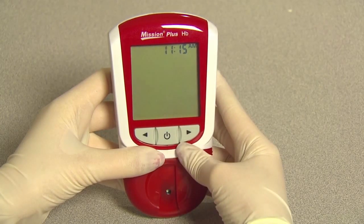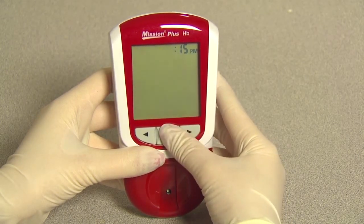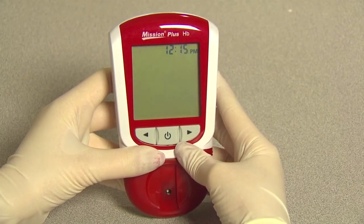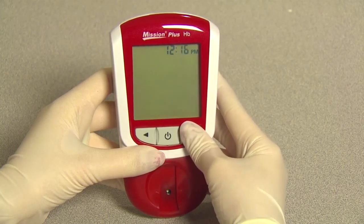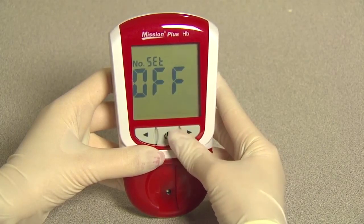The hour and minutes will appear at the top of the display. They will be separated by a colon with flashing hour. The meter will display AM or PM if the 12-hour time setting is chosen. Press right or left until the correct hour is displayed. Press the power button to save and proceed to minutes. Minutes will flash. Press right or left until the correct minutes are displayed. Press the power button to save and proceed to test number reset setup.